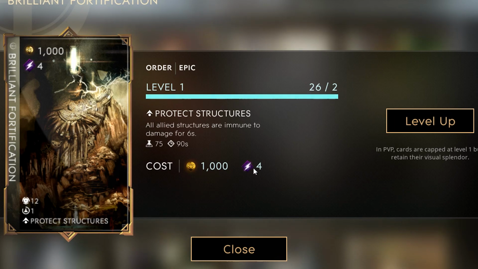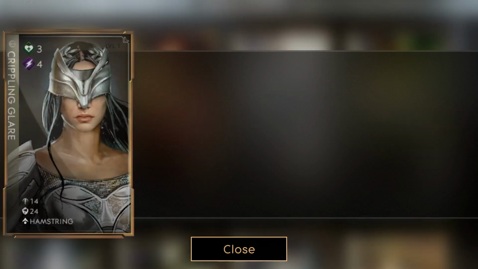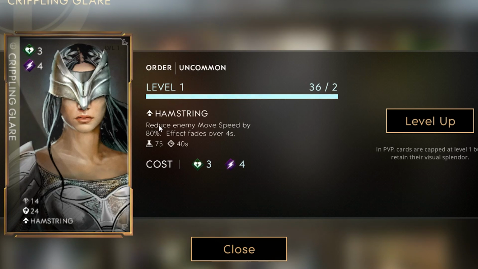You use 1,000 gold and 4 intellect. I've used this card one time, but the game ended, and I only used it one time. But it's actually really good. It's actually really nice. You can make some crazy plays with it.